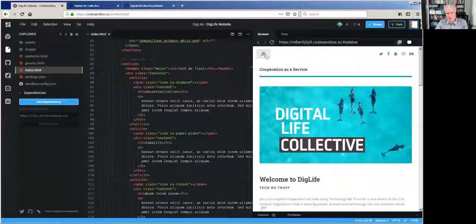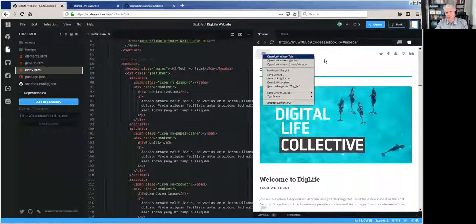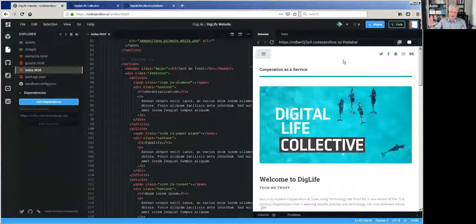This button won't work here in the editor itself, so it's always good to just right-click and open it in a new tab, so you get the full functionality. For some reason, it doesn't pick it up automatically, but if you open it up this way, then you get the full jQuery functionality. That's a part of the template that we're using for this development and for this project.